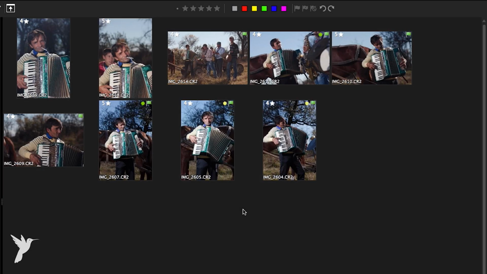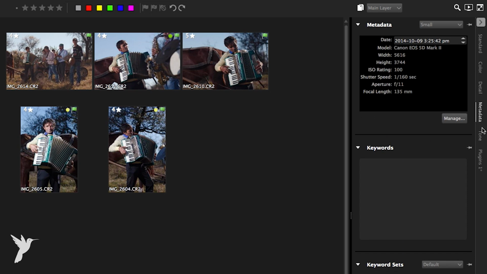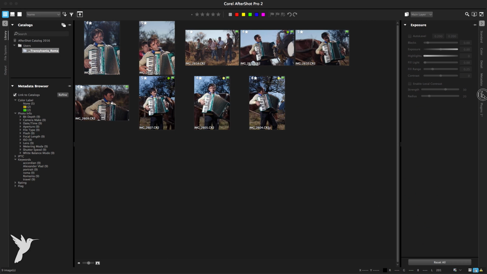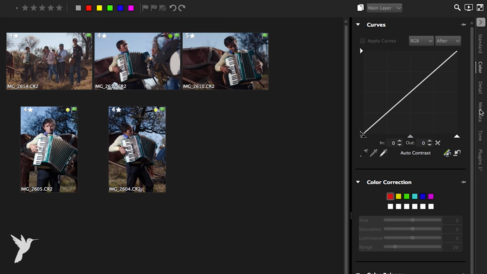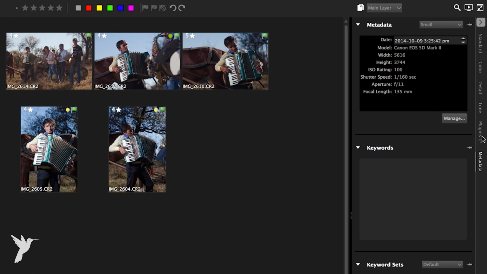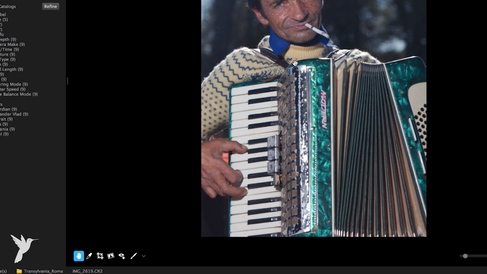Now that you've sorted your images, it's time to edit. The image editing tools reside in the right panel. The tools are arranged in logical tabs, and you can pin each tool to the top, enabling you to keep your favorite tools within reach at all times. The tabs can also be reordered according to your workflow preference by clicking and dragging up or down. The most fundamental tools can also be accessed quickly within the image preview area. These are pan, click white, crop, straighten, red eye, and layers.